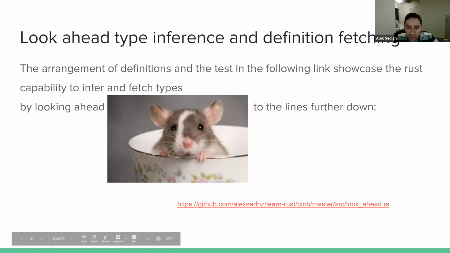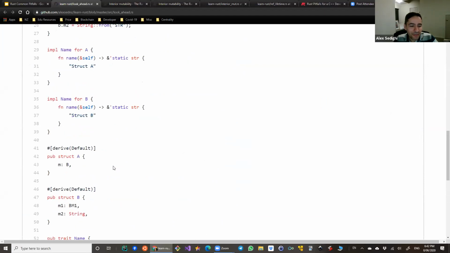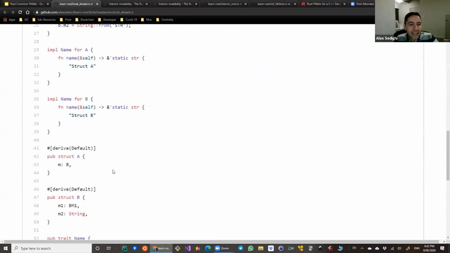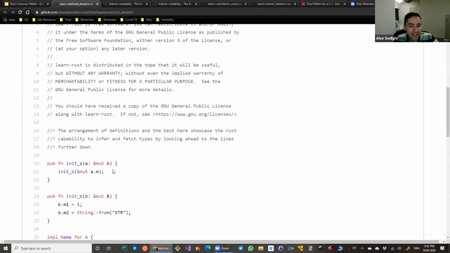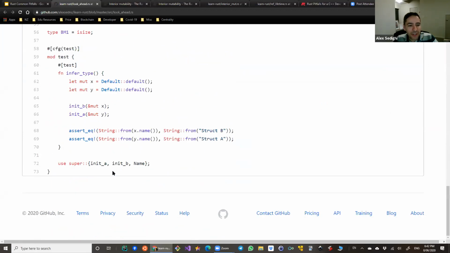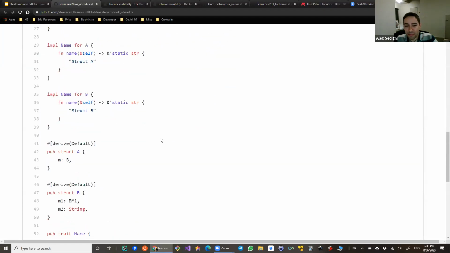The other nice thing about Rust, which is weird again to C++ developers, you can see very well in the example here. Rust can see things like type definitions and infer them from what you have done in the lines further after you have used it. In this particular example, everything is arranged in the worst possible way, but it gets compiled.